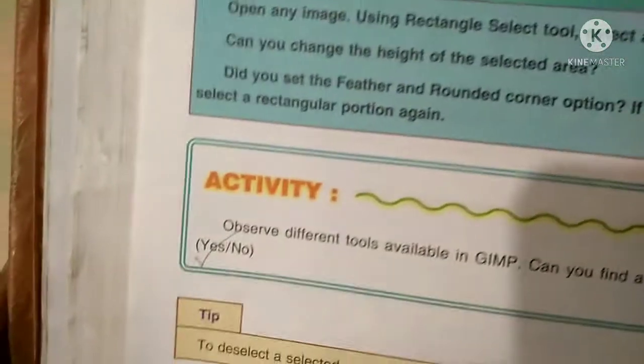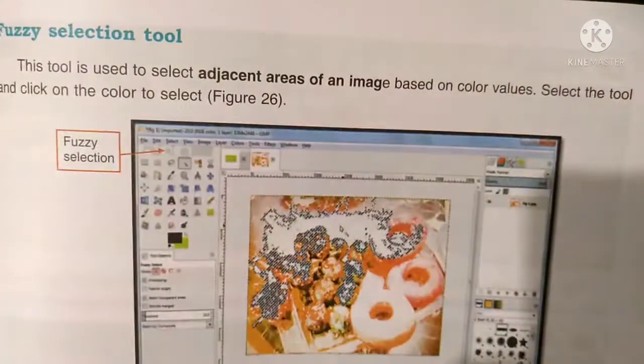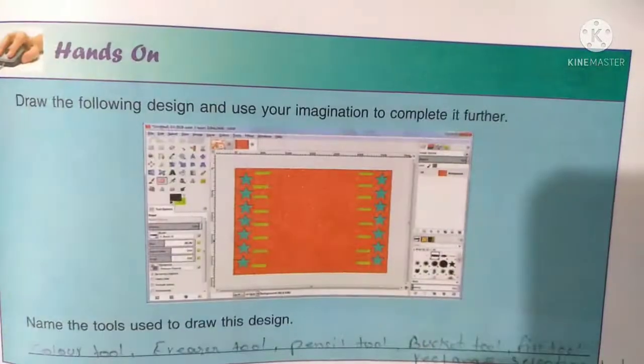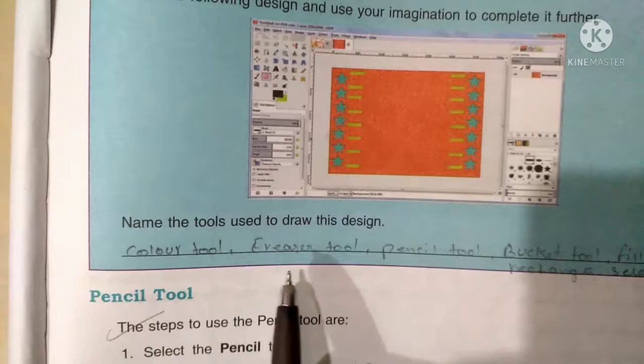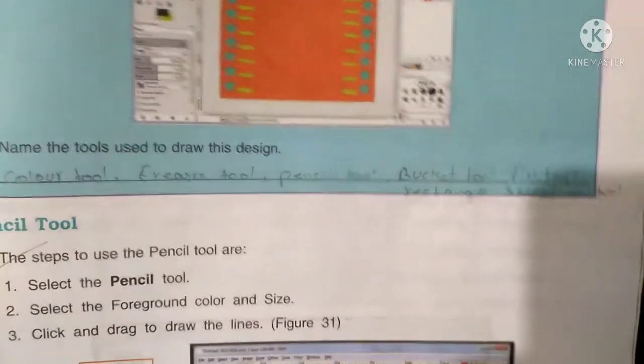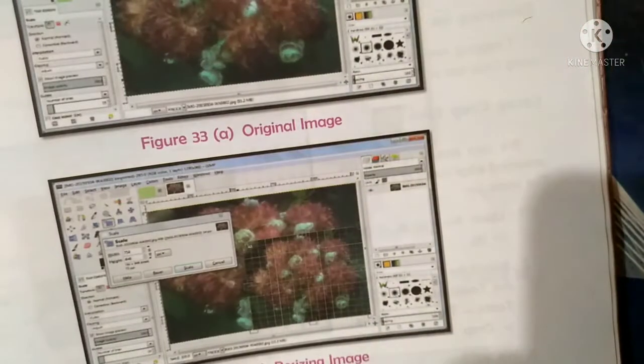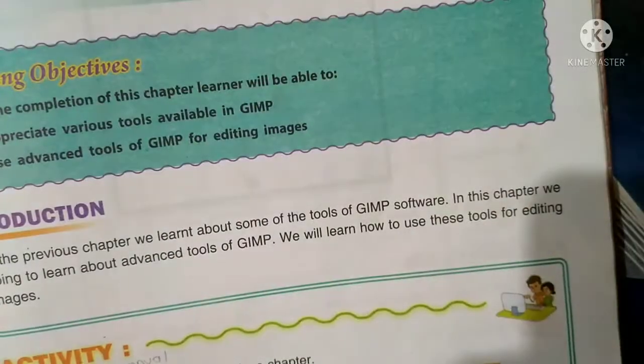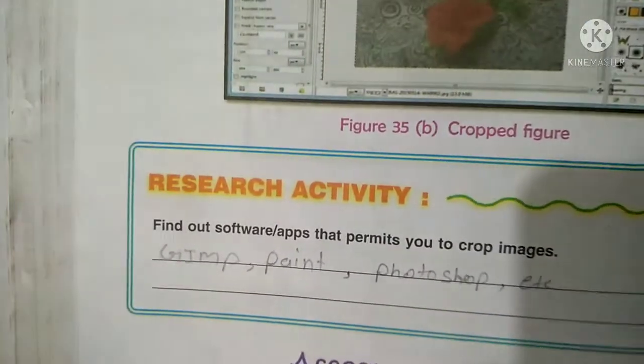Here, yes. Color tool, eraser tool, like this. I have already shown you in the video. Here also this is Photoshop.